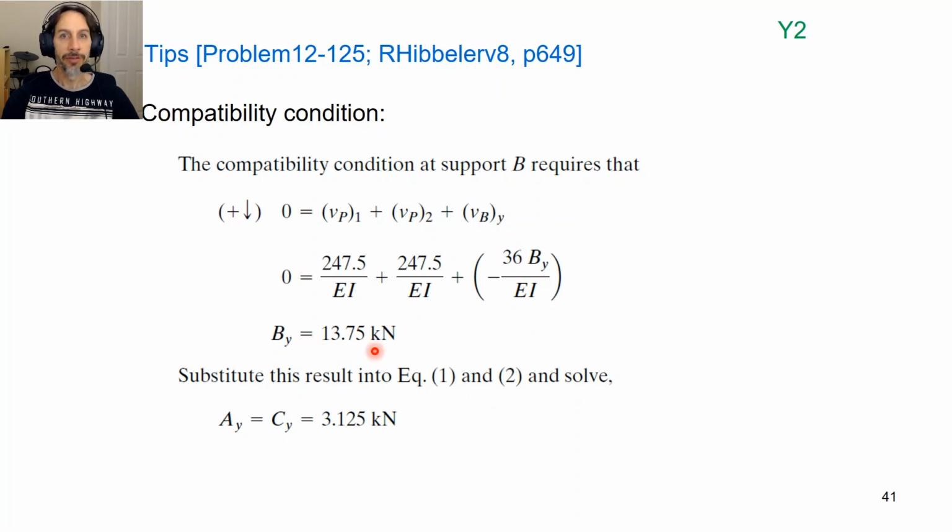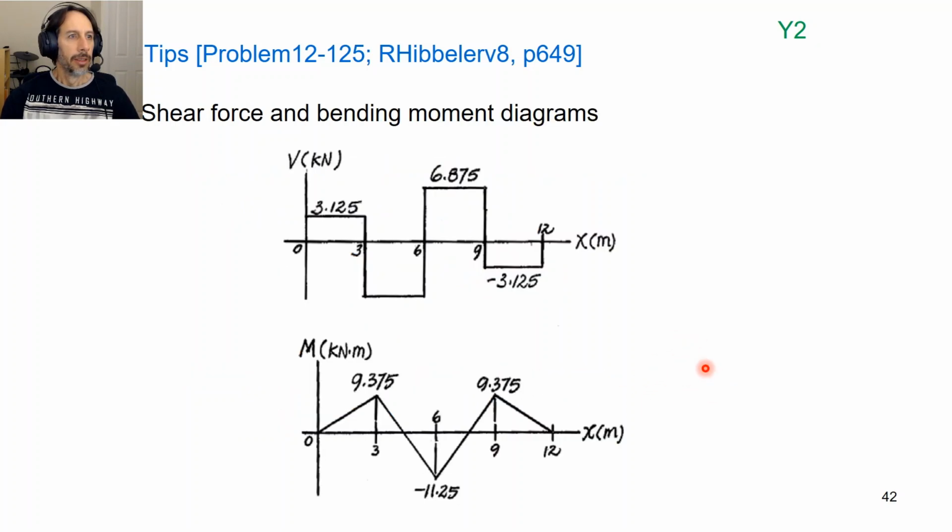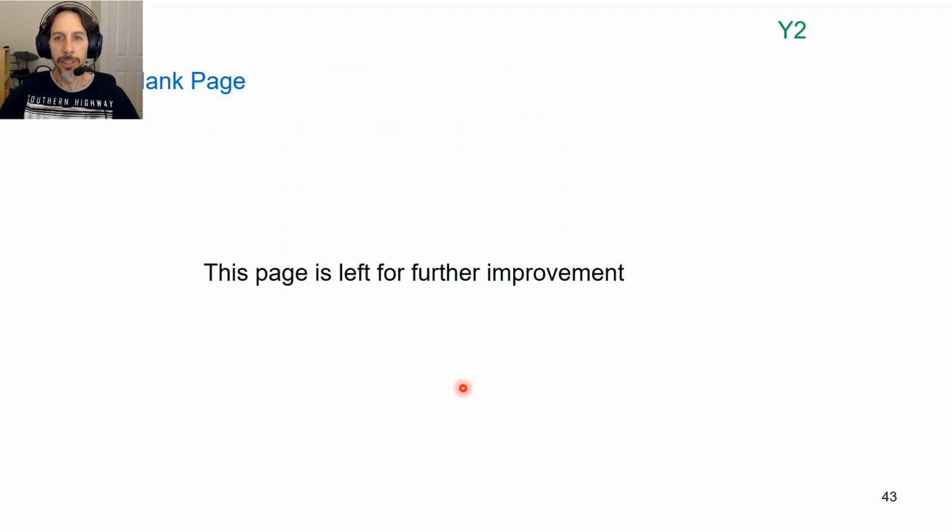Okay. Once we have that, we can use equations of equilibrium to solve for the other two unknowns, and I'll leave you to go through that process, or in fact you can use the equations that we got on the earlier slide. We're also asked in the problem to draw the shear and bending moment diagrams. Again, this is revision from earlier work, so I'm not going to go through that in this problem. You can practice that and check that you get the same answer here.